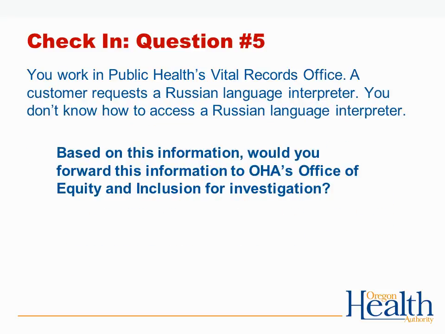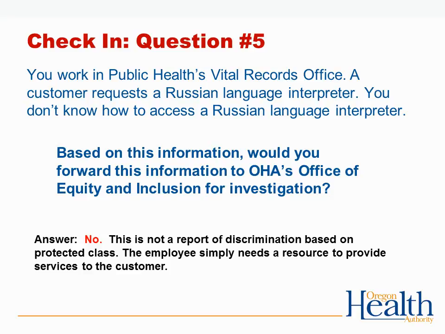Our final check-in question. You work in Public Health's Vital Records Office. A customer requests a Russian language interpreter. You don't know how to access a Russian language interpreter. Based on this information, would you forward this to OHA's Office of Equity and Inclusion for investigation? If your answer was no, you are correct. This is not a report of discrimination based on protected class. The employee simply needs a resource to provide services to the customer.